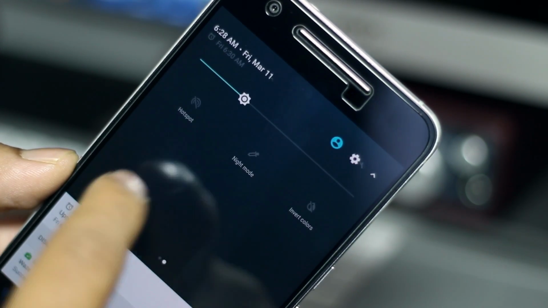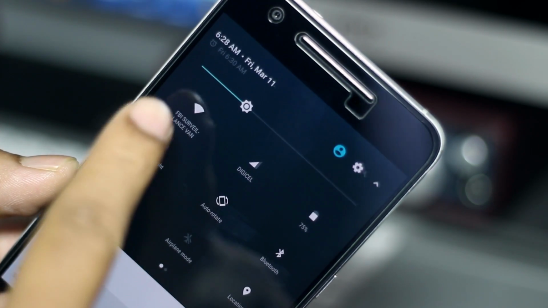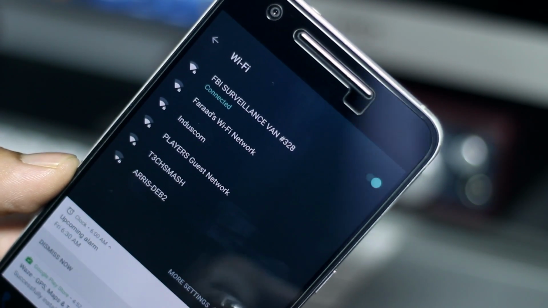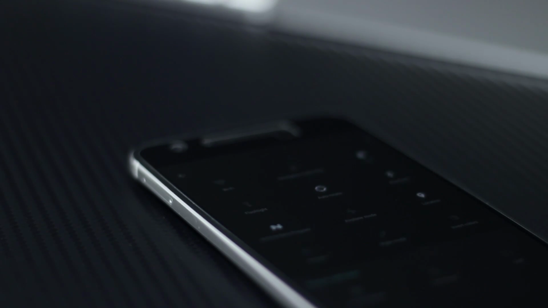And not only are there more here, but swiping across reveals another page. In addition, touching any of these icons here shows you more information about that specific section. There's also a little edit button at the bottom here that lets you customize which toggles you want shown, so you can drag and drop any of these as you please.